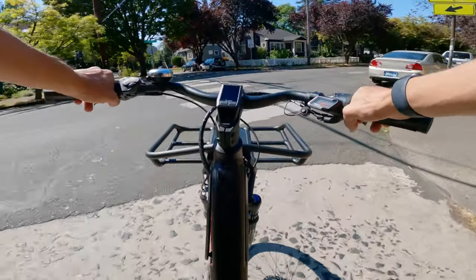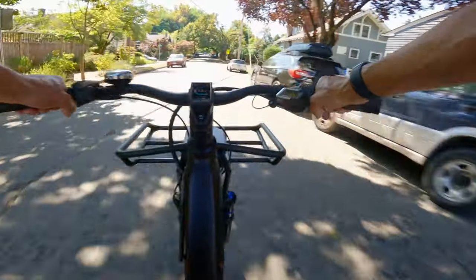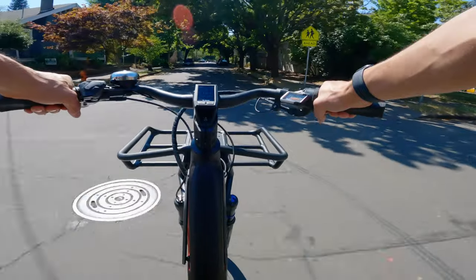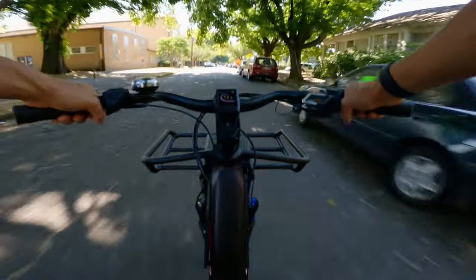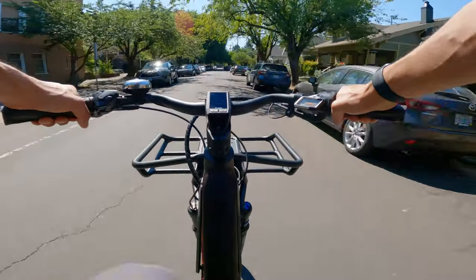From the stop, it gets going nice and easy. It's hard to see on here, but you see that graph moving up and down depending on how much power you're putting down. And that's pretty sweet. I'll put this into sport mode, keeping the same cadence, a pretty mellow cadence, but I can feel my legs just getting a lot of relief from that.